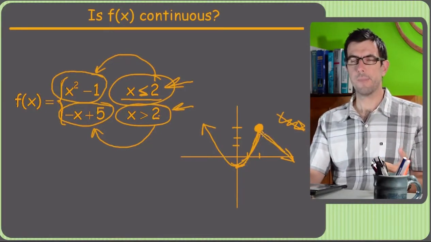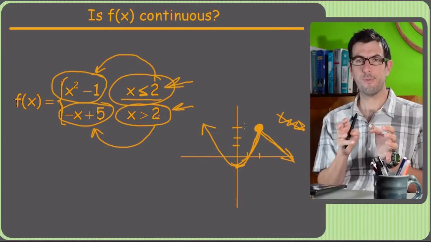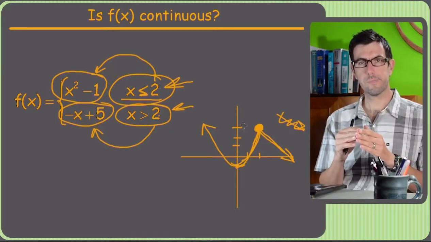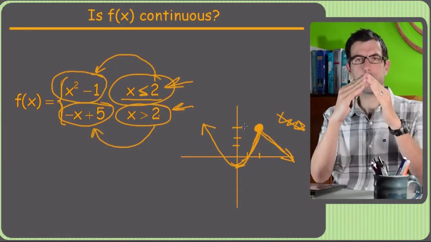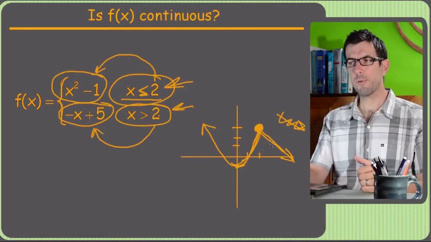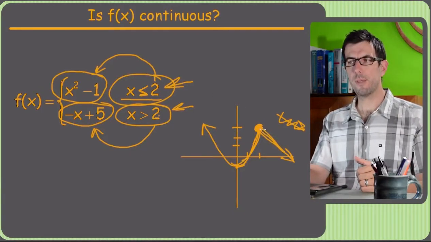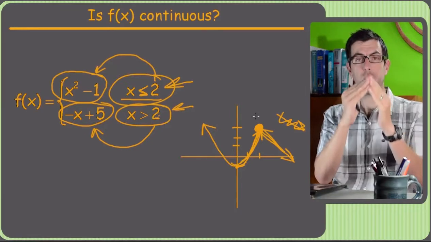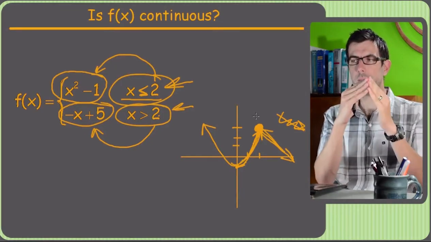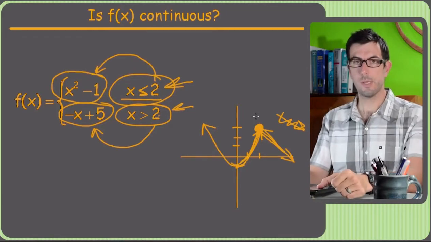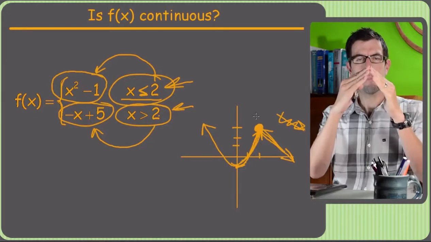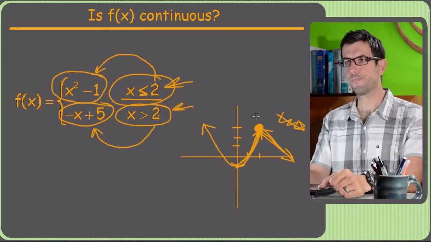Another way of looking at it is the technical definition of continuity from the previous video: if the limit exists, which means the left-hand and right-hand limits have to be equal to each other. Since they're both 3, if we approached 2 from the right, we'd be following this. Approach 2 from the left, we'd be following this, but the left-hand and right-hand limits collide right at that point (2, 3). So they both have a limit of 3, and therefore it's continuous, and the limit exists and everything. Bingo. So that's what happens if at that junction point, in this case x equals 2, it meets up properly: we get a continuous function.